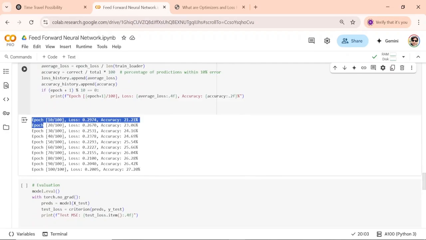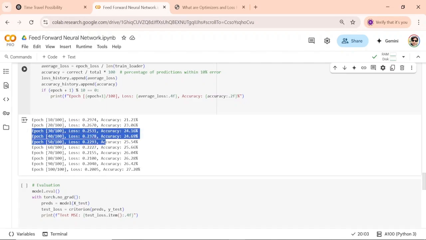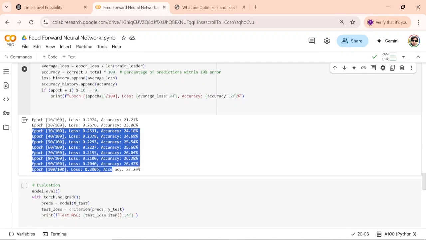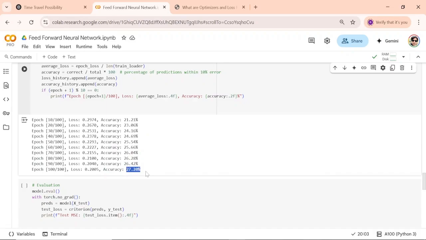Okay, for the first epoch, if you see, the loss is 0.29 with accuracy 21. After that, it might have calculated some gradient. Based on that, it might have updated the weights, and then for the second iteration the loss became 0.26, which was relatively lower. Accuracy was higher. Again, it might have updated some weights based on the calculated gradient. In the third iteration, it was 0.25, and it keeps on going lower. And in the last epoch, it went to 0.20, and accuracy was relatively higher.